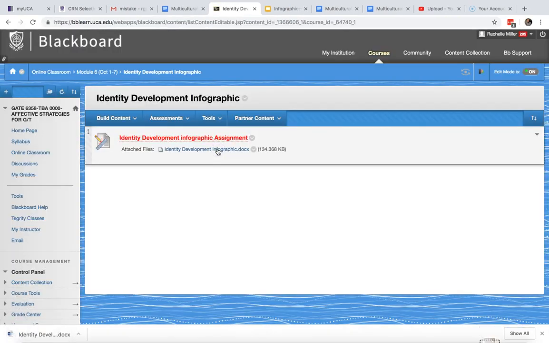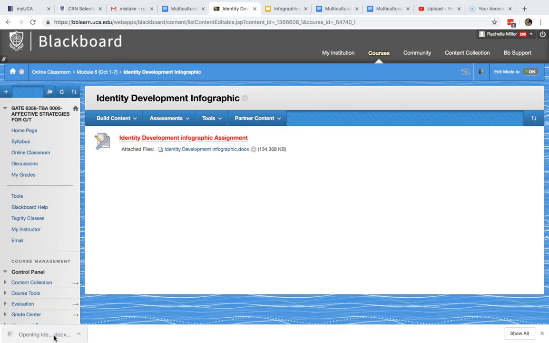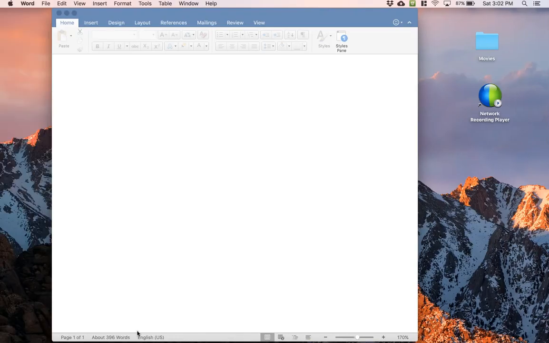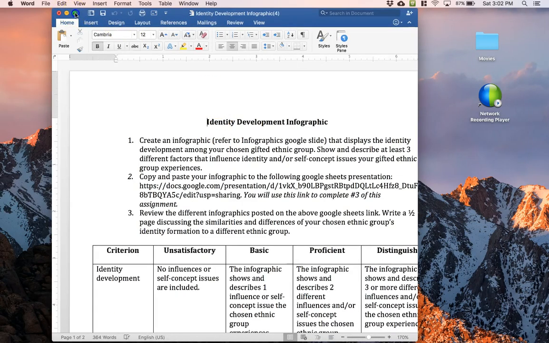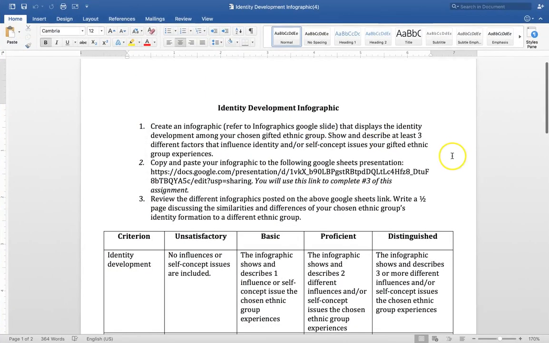Let's open up this Word document and take a look at the steps here. You're going to create an infographic, referring to the infographics Google slide that I just showed you, that displays the identity development among your chosen gifted ethnic group.